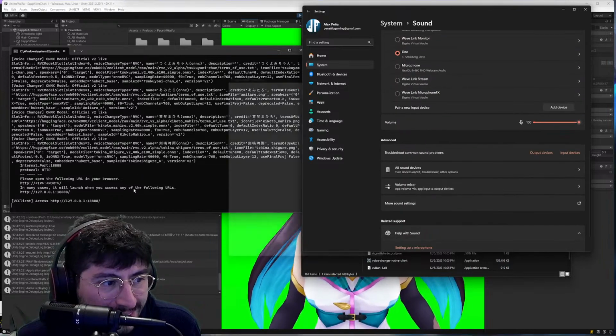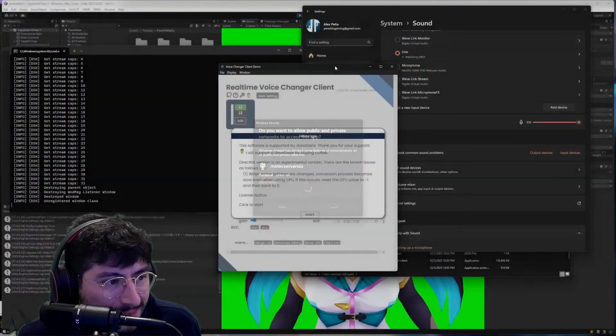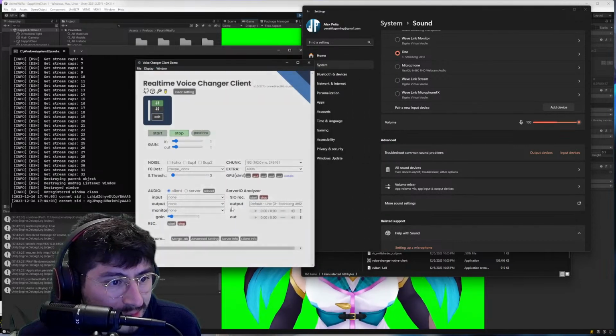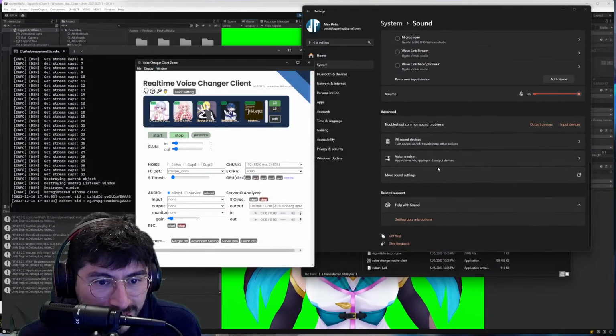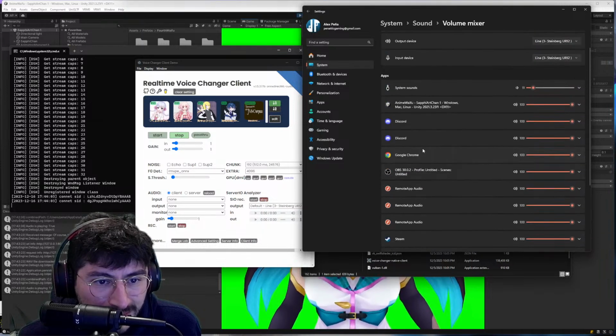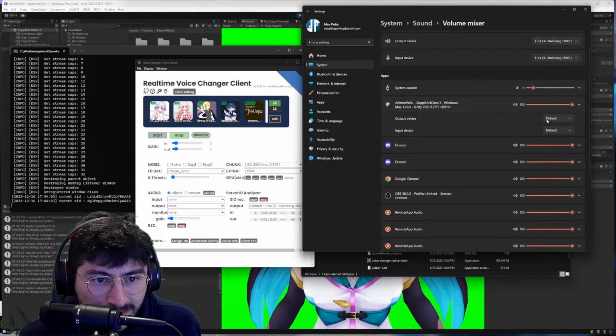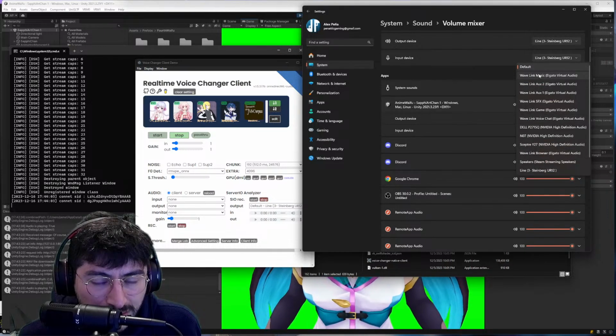Where's the sound settings? Okay, cool. Oh, it's opening up finally. Okay, let's just allow it. Nice start. So close. Is it not this thing? Maybe it is this thing. Okay, I got to route Unity. Oh, here we go. So the output device is going to go to... Oh, shoot.